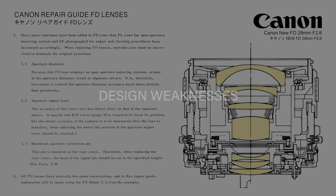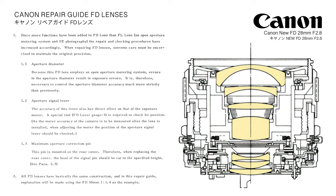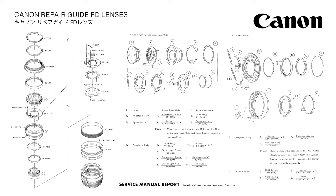There is no de-click function for video application and weather sealing is absent. Canon FD lens mechanisms are known to be complex and serviceability can be difficult. FD lenses are prone to haze and fogging; aperture blades can become sticky and aperture ring bearings have a tendency to seize from lack of use and degradation of plastic coatings.